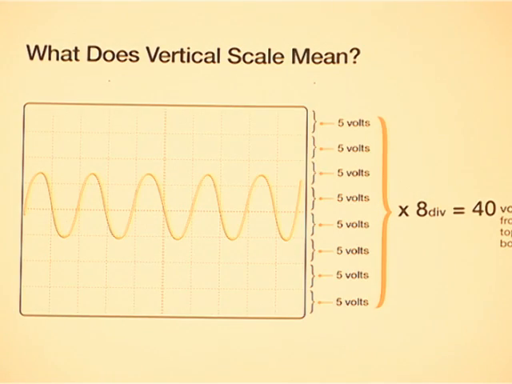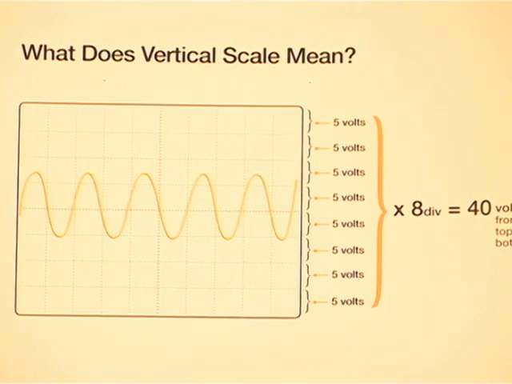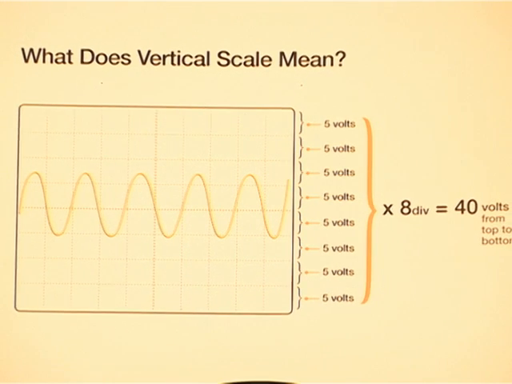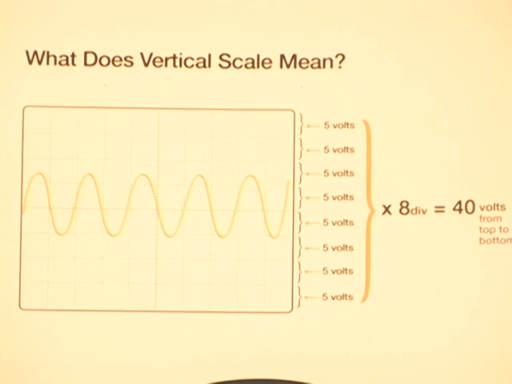Vertical scale is expressed in volts per division. So this particular model of scope has eight vertical divisions. Most of our scopes have ten. But if you have eight, and if you happen to have it set to five volts per division, you could fit a 40 volt peak to peak sine wave on the screen. Can we take a look at that on the oscilloscope? Good idea. Let's do that.